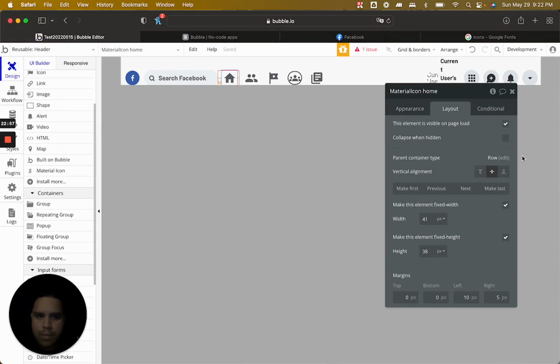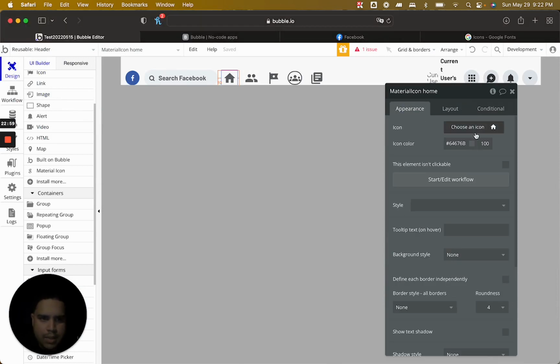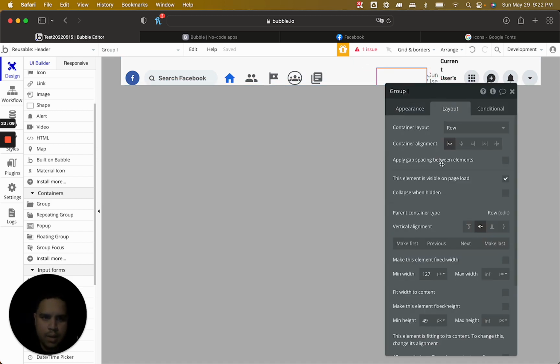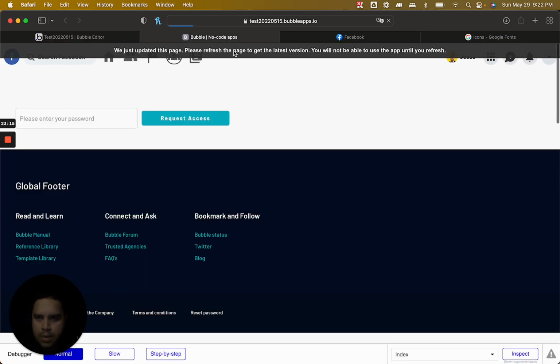So I get it, this is not the natural color, but this is what we're going to use in the meantime. Copy this, paste it again, and we're going to see how it looks.